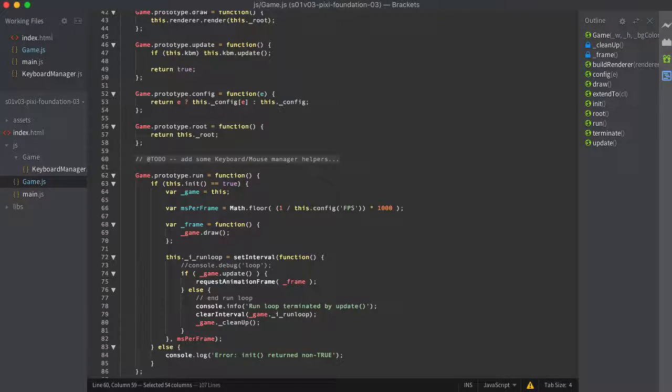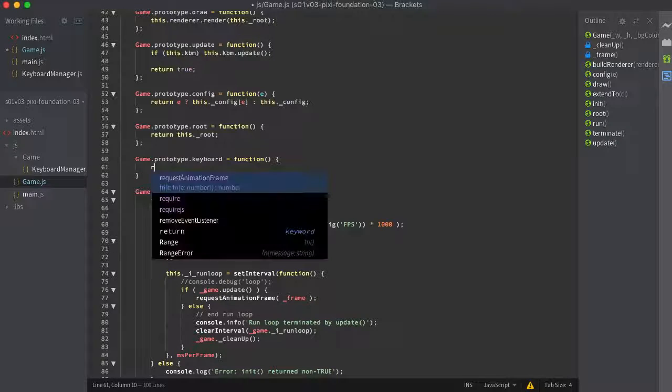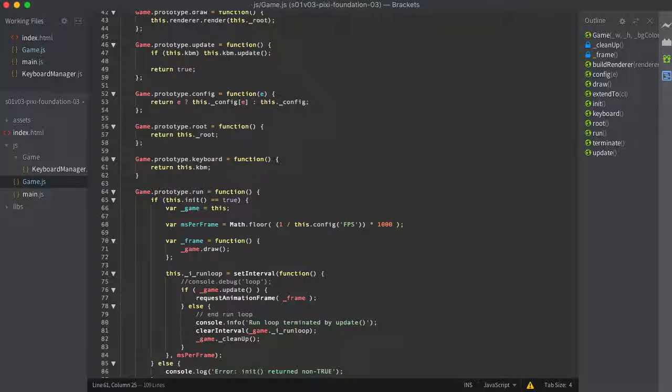I always like to have helpers because this demo game or game class is kind of like the base to everything. So we'll go ahead and create a method called keyboard, which just returns kbm, so I don't have to remember what shorthand name I gave it. So now that should actually set up our keyboard.